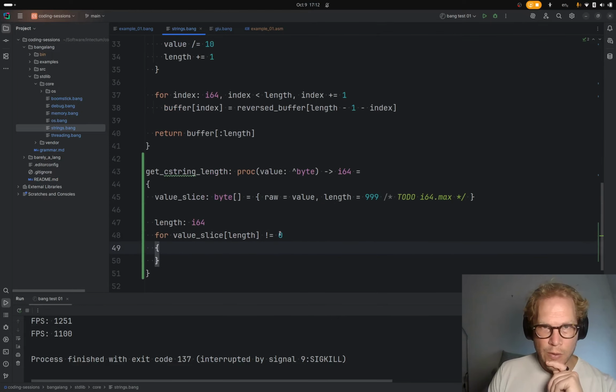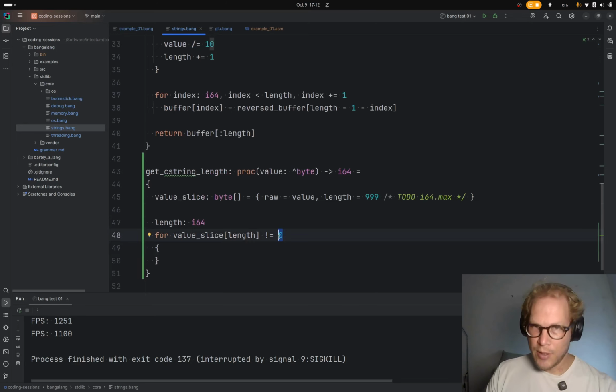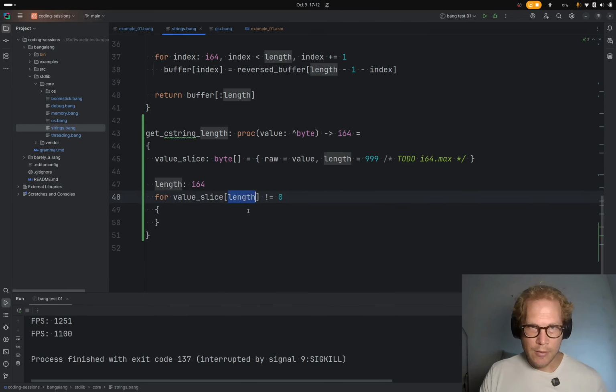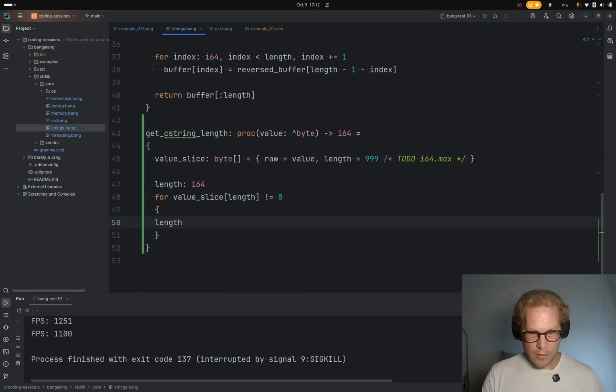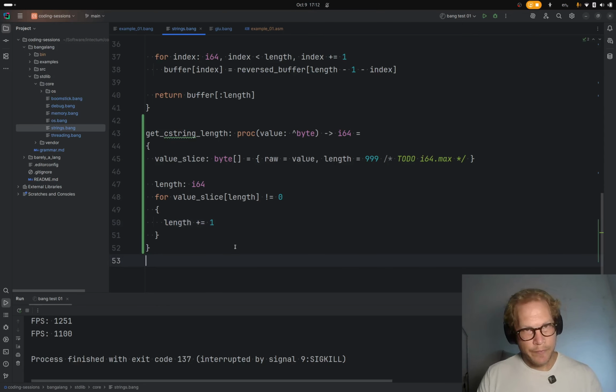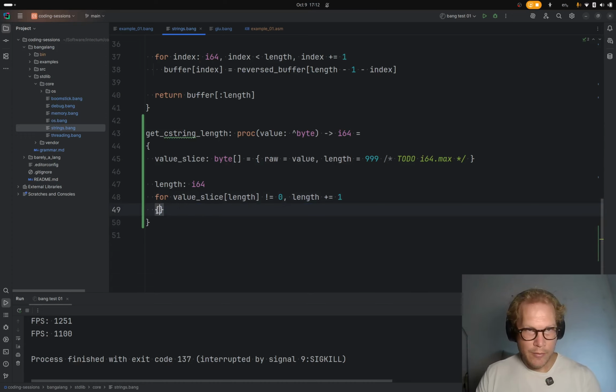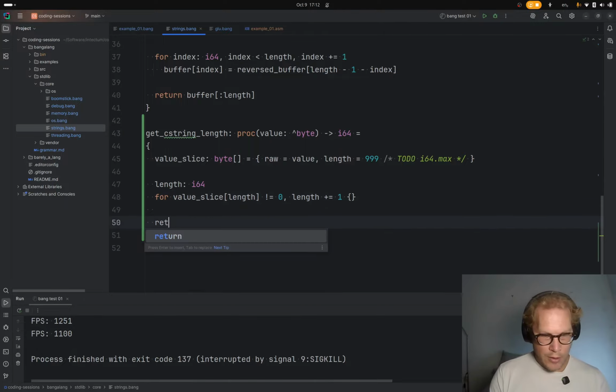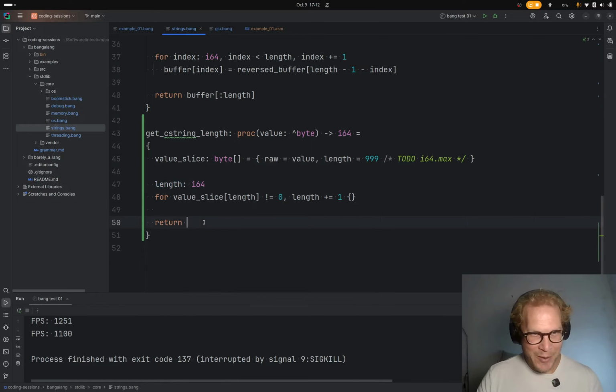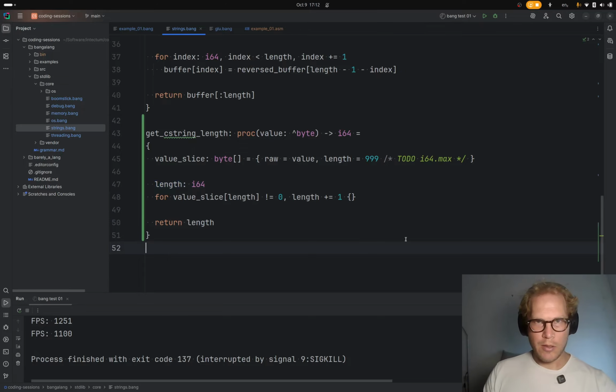Because if it equals 0, that's the null terminator, right? So then we go length plus equals 1. In our language, we can actually do this. I'm pretty sure I know how to use my own language. And then we return the length.